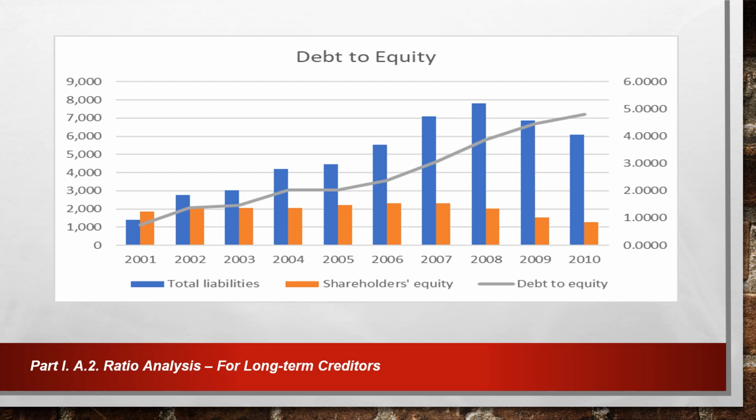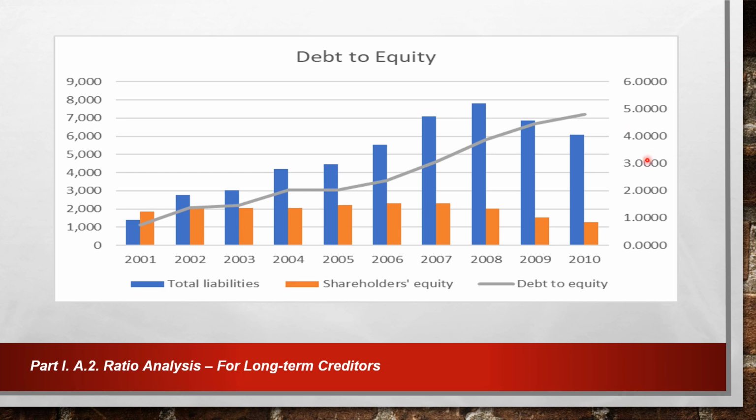So we can see here the company's debt to equity ratio is rising from 2001 up to this level, up to 5.0 debt to equity by 2010. The normal for the industry for debt to equity is from 0, no debt, to 3.0, which is medyo common, but Paramount's 5.0 is already too high, and future long-term creditors will really charge Paramount higher interest rates to compensate for this higher risk.